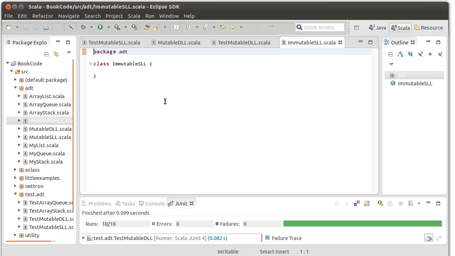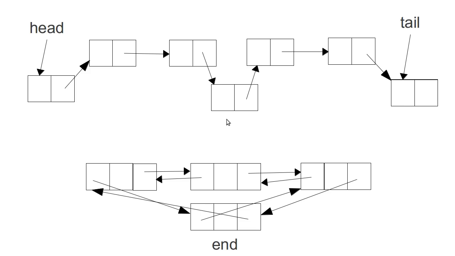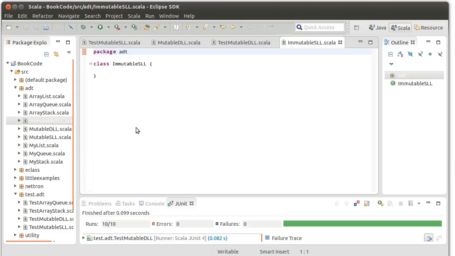You might ask yourself the question: the doubly linked list was much easier to write, so why don't we do this? Well, because of all the pointers going around in this structure, you can't nicely make it immutable. You can, but there's no efficient way to add to this structure in an immutable way. Any change you make here is going to change the list as a whole. So really, the immutable linked list needs to be singly linked, despite the advantages that we saw for our doubly linked list.